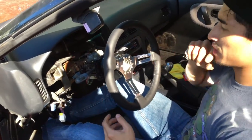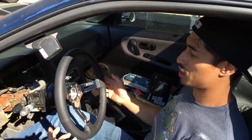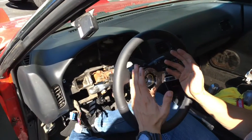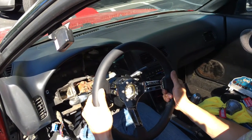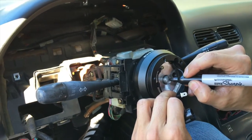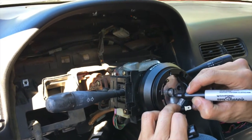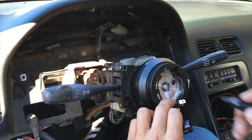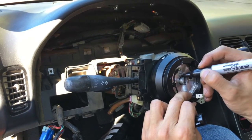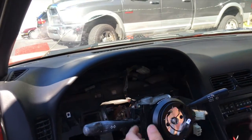so you guys, again, like I said, before tightening it down, drive it, make sure it's straight, because look at when I was going straight, it looked like everything was centered from when I took off the wheel, but it is off to the right a little bit. So I'm gonna mark basically a straight line from here, as straight as possible, just like that. And so right now where it's at, I'll put a marker where it's at. So I obviously want it to the left a little bit so that you don't lose your spot.